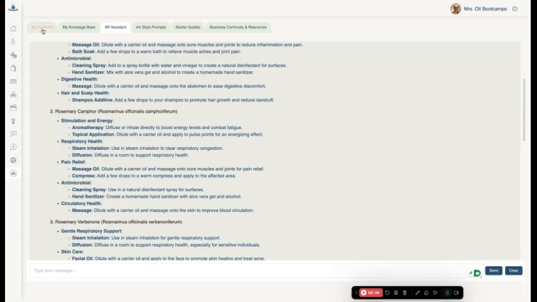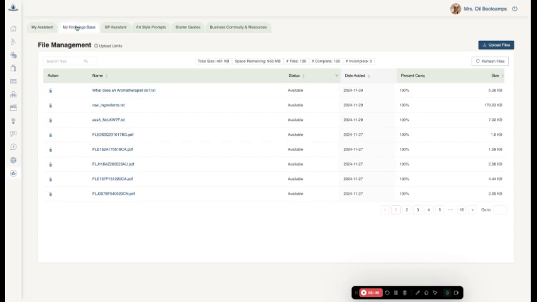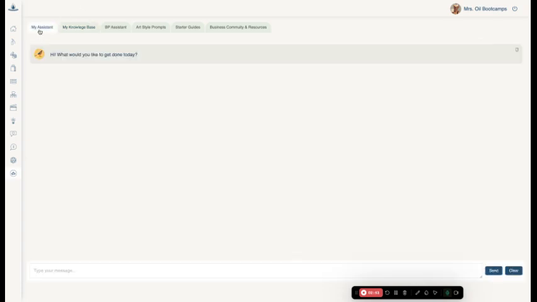In addition, if you have purchased the personal assistant, you have this one now available too, and you can use it with your own knowledge base with all of your documents. As you can see, I've uploaded here in this case over 126 different documents, and I will be able to query those in my assistant.